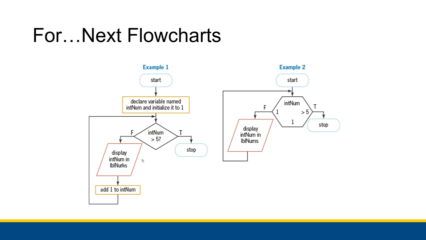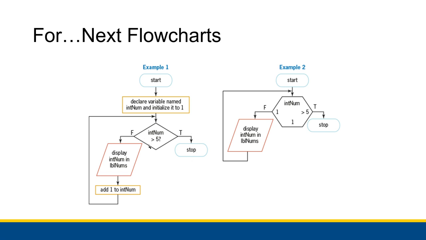Maybe you make the flowchart and then you look through it and say, oh, well, int num is only being used within the for loop, so when I implement it, I will do the for loop with my variable declared inside of that for loop rather than declaring it before. But what's also nice is that if you are using int num after the for loop as well as inside of it, and you see it pop up under this true path here, you can use the looping condition flowchart for your for next as well.